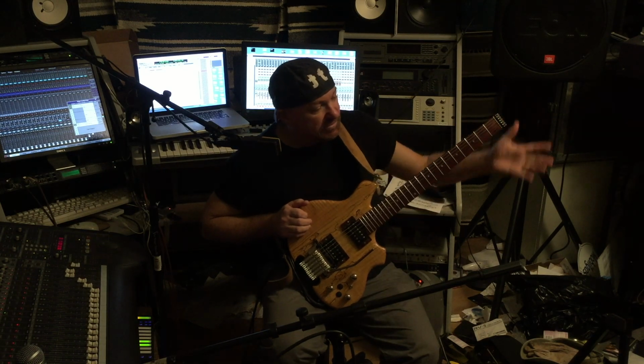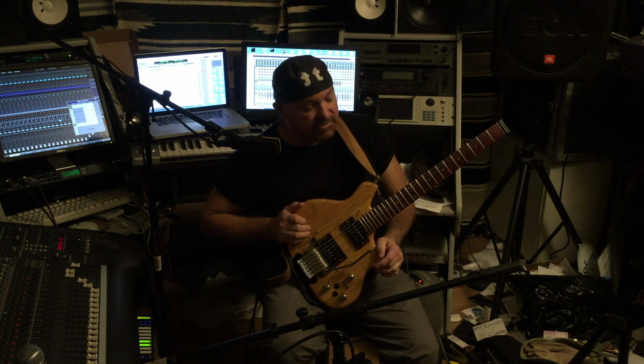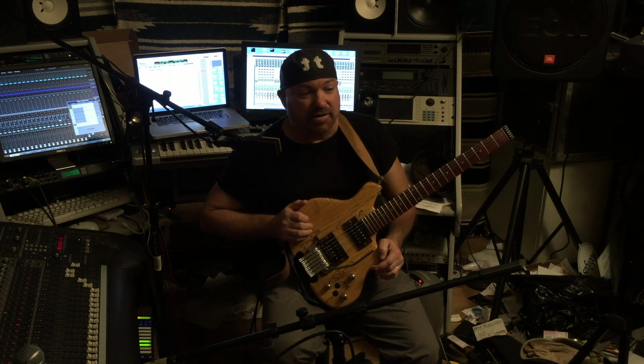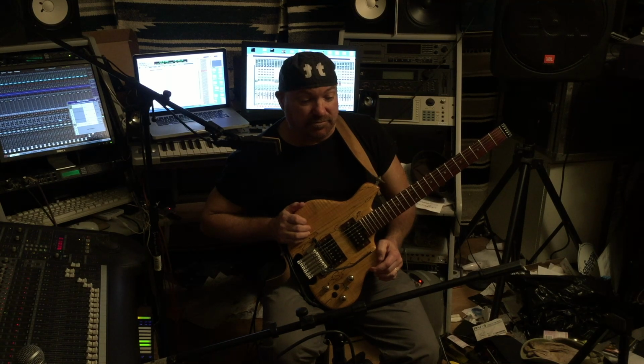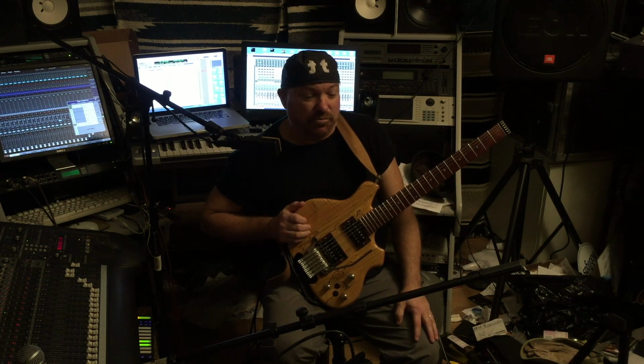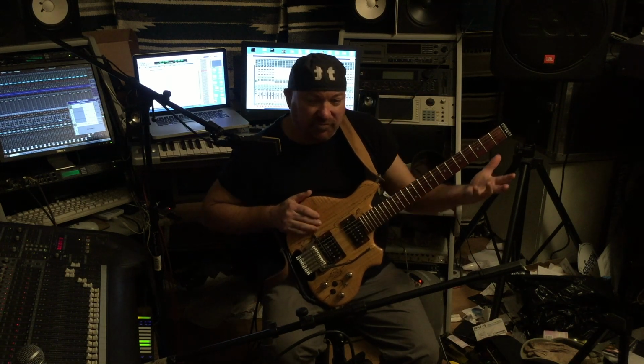As you can see, this is a headless guitar. The body is chambered. It's insanely resonant. But I might add, it does not feed back under high gain. Resonant is cool for the sound of the wood, but obviously if it fed back insanely on stage, that would be a problem. It is not a problem.